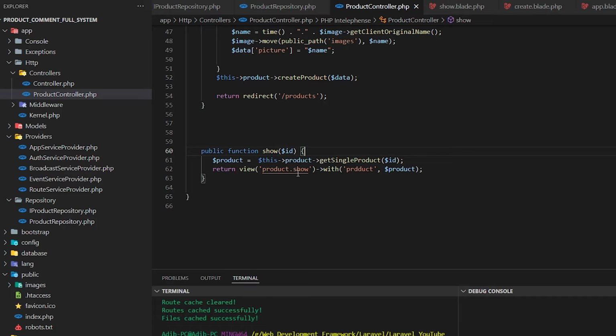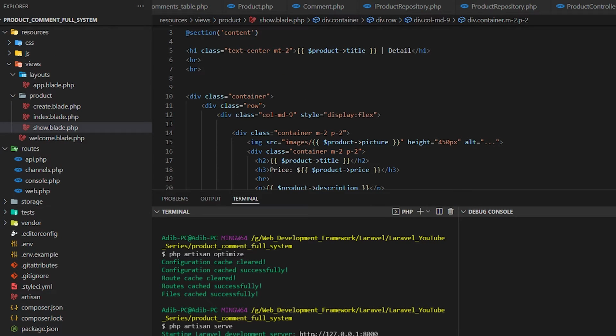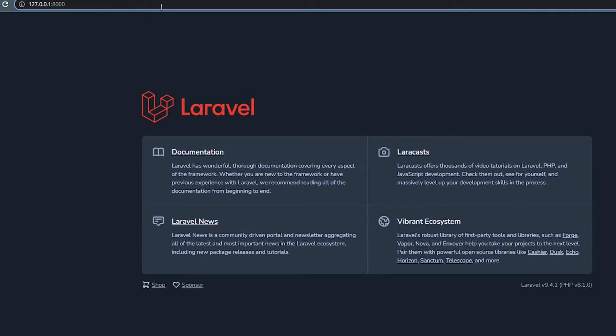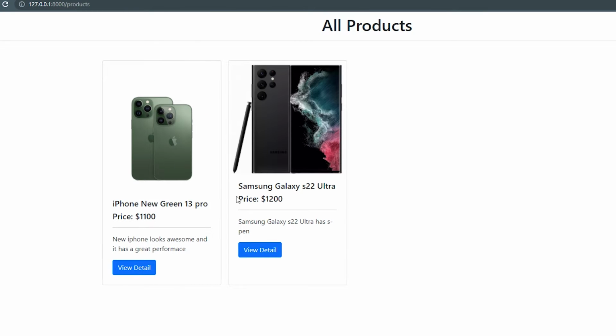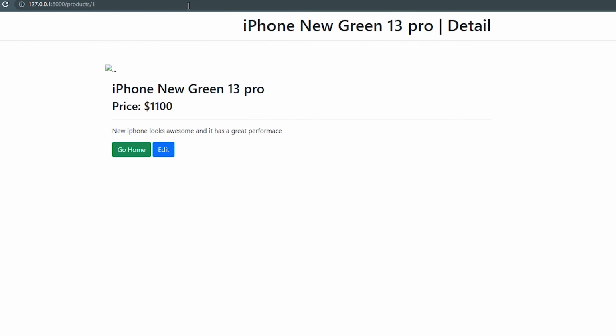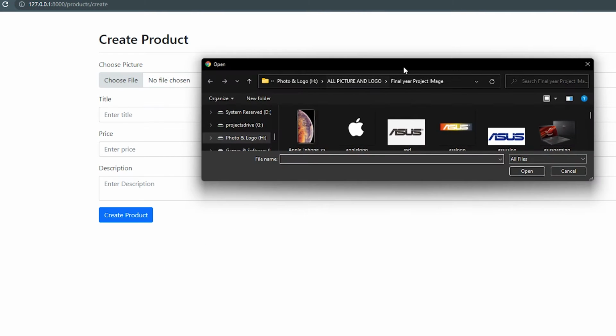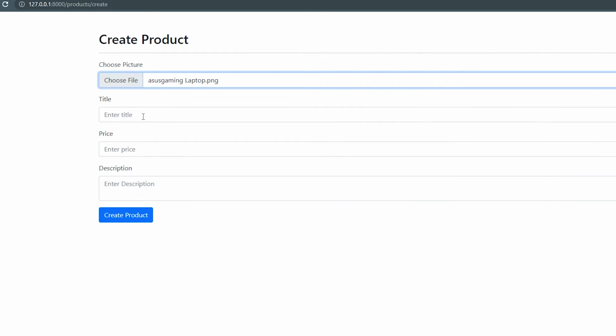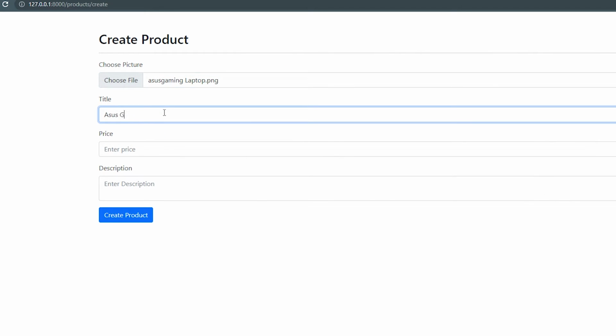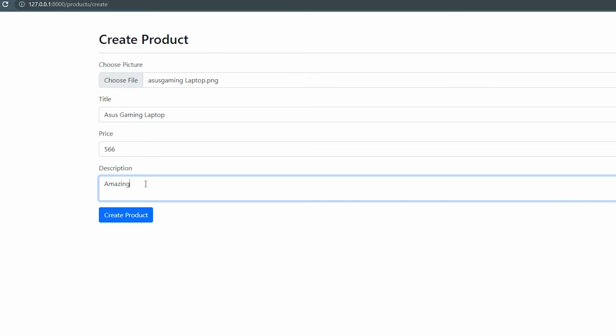So we are getting all the information. So let me go there. We go to this /product. As you can see, we get all the products information. If I go to the view detail, and if I go to the product /1, as you can see, it shows us all the information. Okay, suppose this laptop, I think it will work really fine. Okay. Intel based.